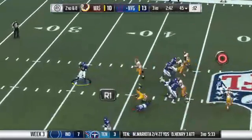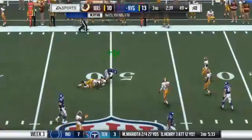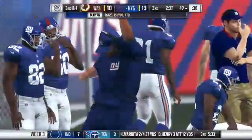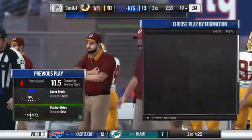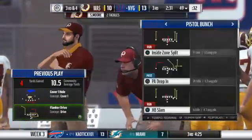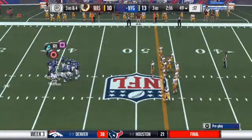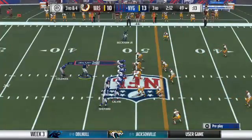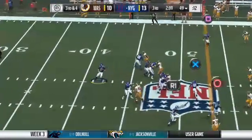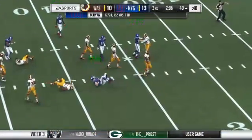On 2nd down, Ryan. To Shepard, complete over the middle. 4 yards on the completion, and it sets up a 3rd down. Good throw, good catch, but I really like the route. The drag and being able to run away from defenders. Hard to stick with them for that long. Yeah, better against man than zone, or? Better against man, because now you're running away from someone, and you're not running into a defensive player in another zone.